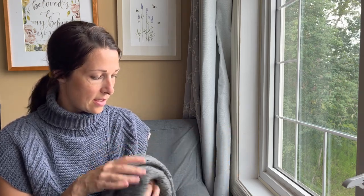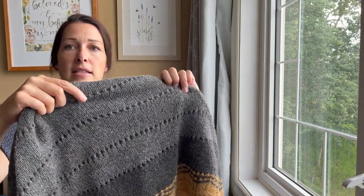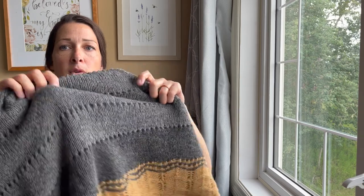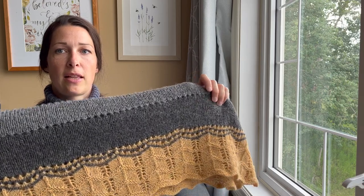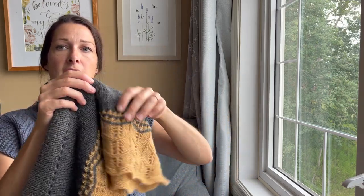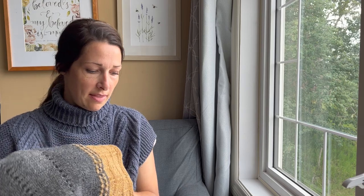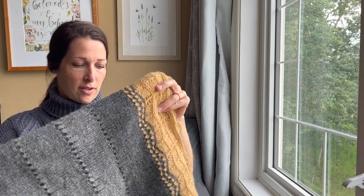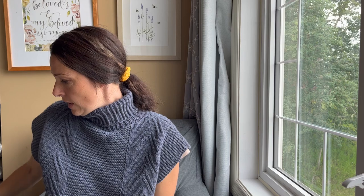Yeah, so I got these original two Anthracite hanks, this color, from my mom, who had bought them to hold together with another yarn, which she ended up not liking how that looked, so she gave it to me. And then I bought this color, the dark gray, and the wheat myself, so I bought three hanks, and they were $14 each, so that came to about $42 that I had to put into this so far, not including tech editing and time.